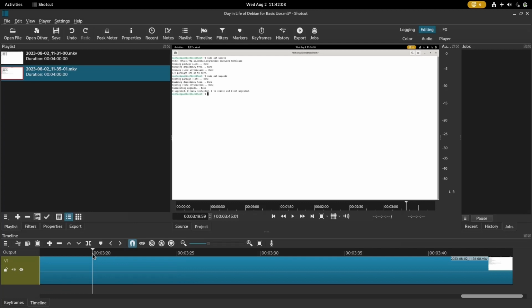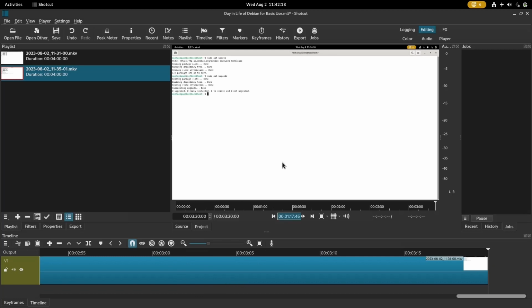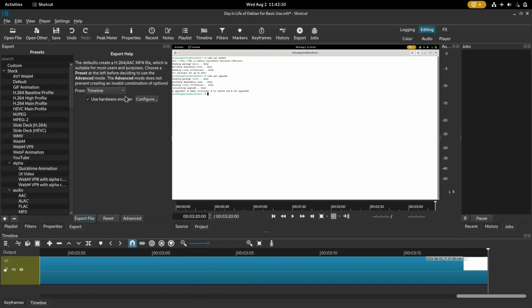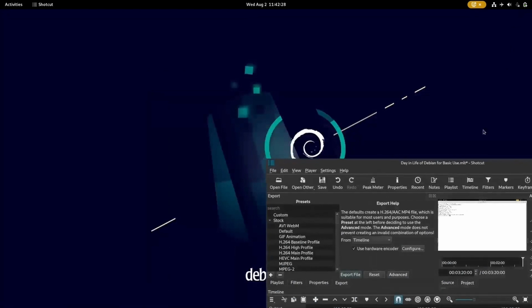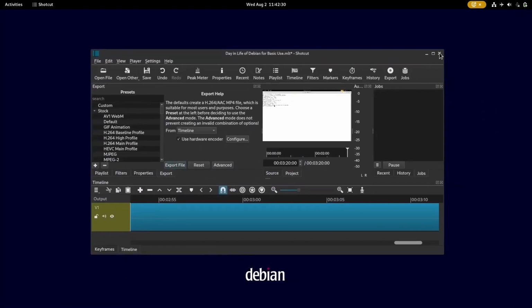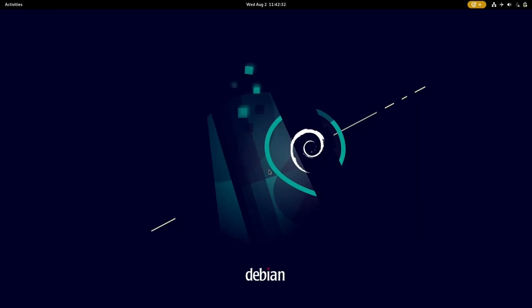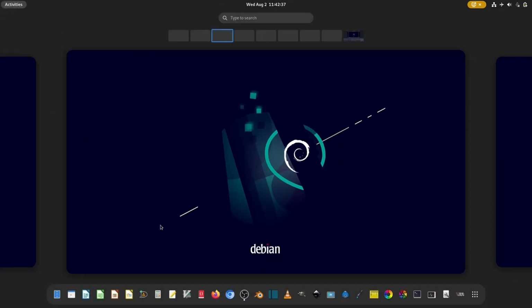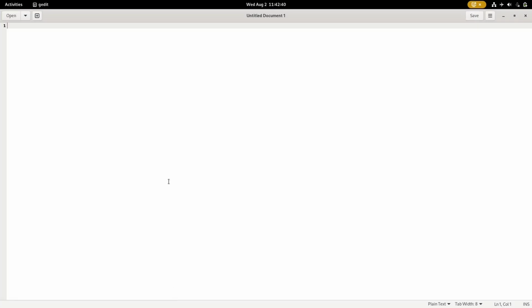And as you see me go through and flow through using Shotcut, you see that I am cutting sections of the video, right? I also have the ability to reorient different sections of the video. And so I think that's pretty cool, and I definitely appreciate that aspect of Shotcut and the video editing capabilities that it provides. Text editing is extremely important, and it's generally a very underappreciated area of operating systems in general.